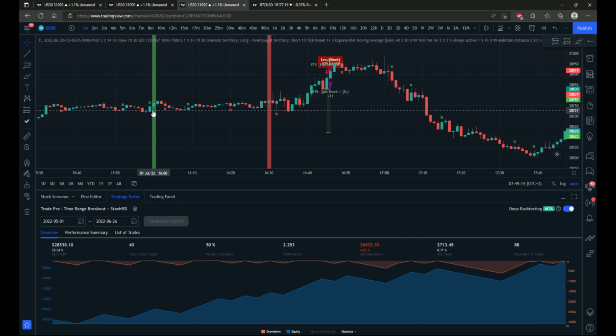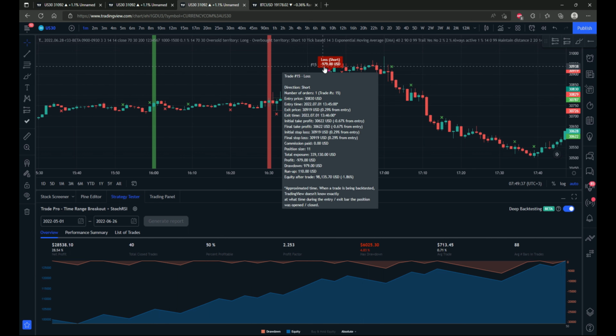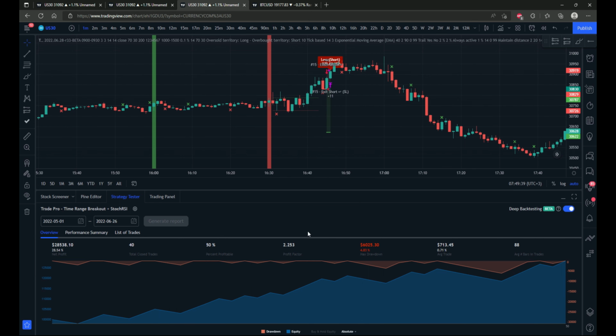And that's where a certain time range is marked out. Then the strategy will wait for a breakout of that range to determine which direction it's going to be trading in. In this case, you see a break to the downside happening right here. So the strategy is going to look to short the market on the first cross down of the stochastic RSI that happens in the overbought territory. So this one is a loss, but obviously we can see the last 40 trades I had a 50% win rate using this strategy.